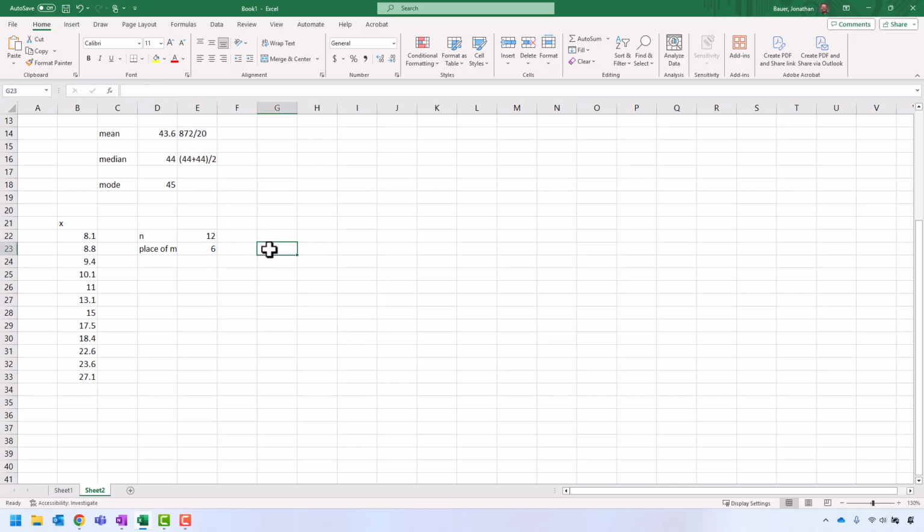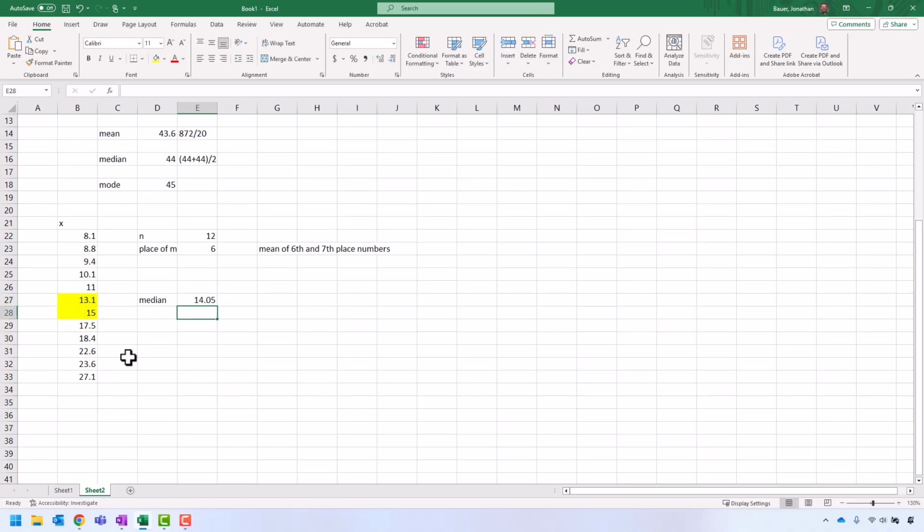That's a whole number, so I'm going to have to find the mean of the 6th and the 7th place numbers in our ranked list. So again, go over here. There's 6th. Here are the 6th and the 7th numbers. I'm going to just highlight those. And so the median will be the midpoint of those, or the mean of those. So I'll take, I got to open them up. If I'm going to let Excel do all the work, I'll just add these two. And, nope, divide by 2.